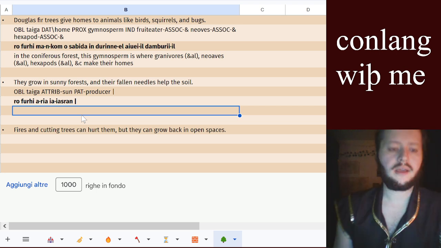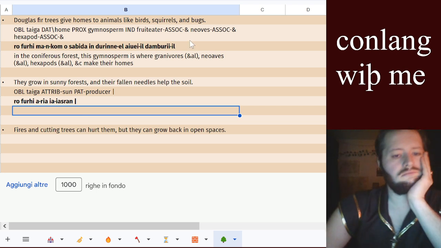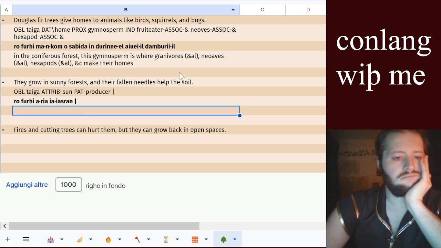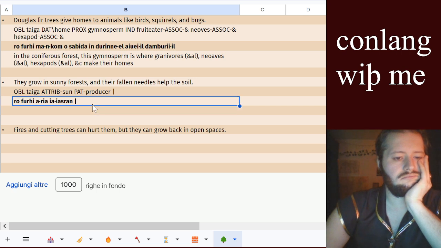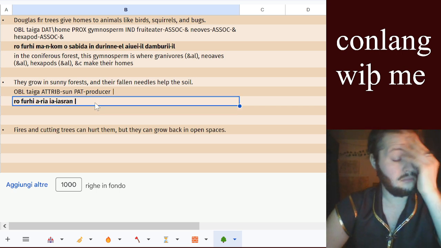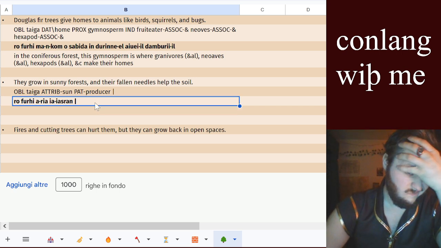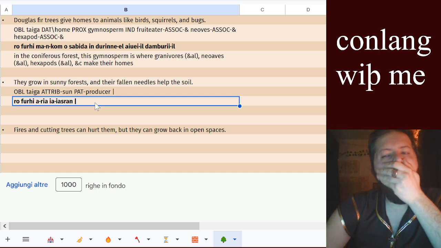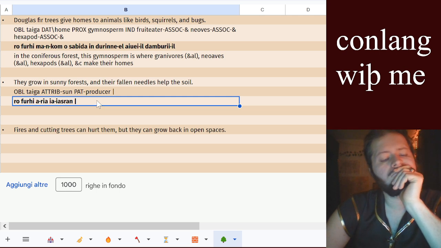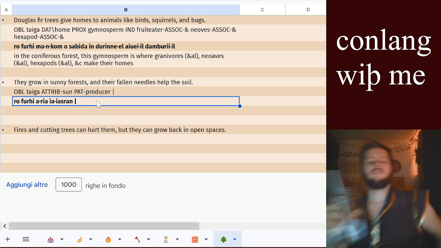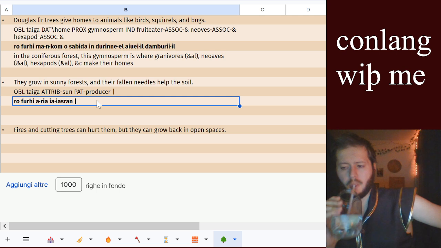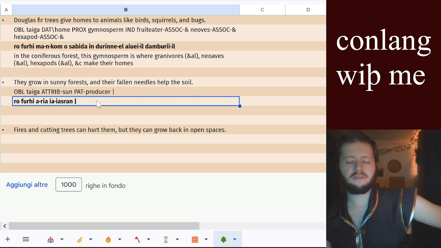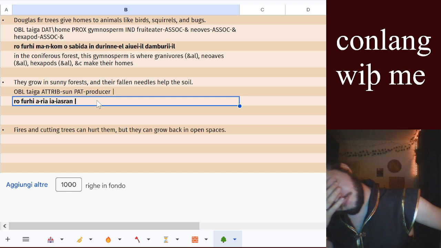Roforhi aria yayastran. And their fallen needles help the soil. They provide nutrients for the soil.